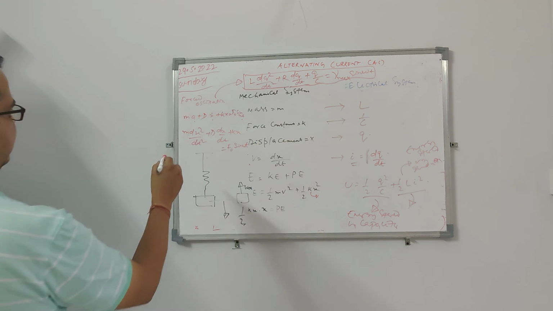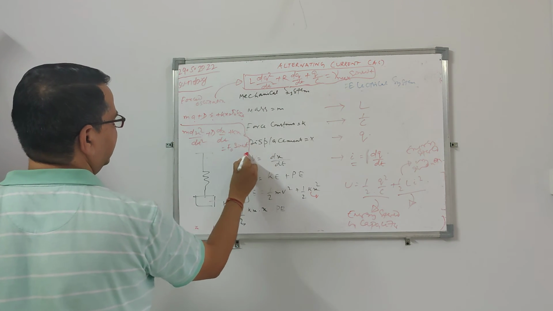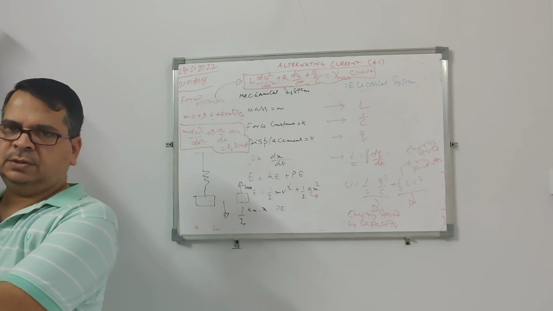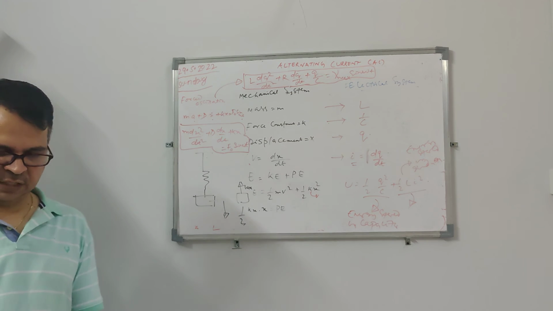The governing equation for an LRC circuit can be compared with this. So this is the mechanical equation, and that is the electrical equation. This is the most generalized one. It may be too much for you, but just take a snapshot of it, and then you can go through and read it.